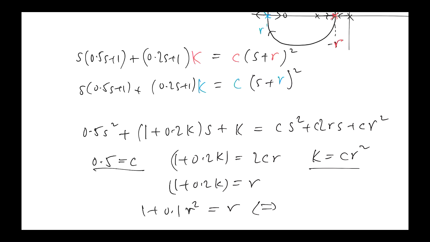And so that's if and only if r is equal to minus 1 plus or minus the square root of 1 plus 0.4, divided by 0.1. I've probably made a mistake somewhere, because it has to be just a pure, real number. That is a real number. Oh, yeah, that's positive. But I've made a mistake somewhere, I think, because that's not the answer. Where have I made a mistake?